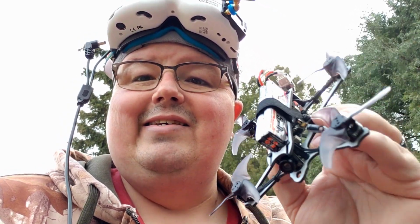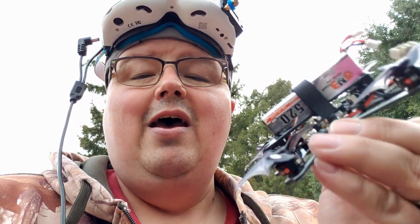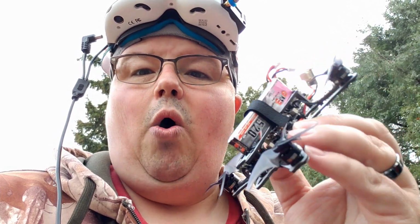Power, I was able to do a power loop, turns. It's super smooth. If you're thinking about getting something small, like a micro, like a 2-inch or a toothpick style drone, this is one you got to pick up. I was kind of on the fence about getting this thing, but this is absolutely insane, guys. You will absolutely love this little guy. So if you are on the fence and you weren't sure if you should get one of these, I'm always on the fence with bind and flies. You never know. But this thing is insane how high quality it is. Emax, my hat's off to you guys. A++++. This is another huge winner in my book. They've been putting out some phenomenal products lately, and this is just another one to their list.